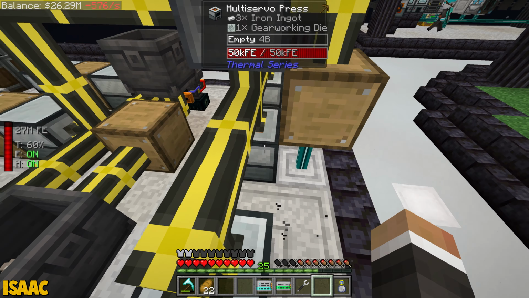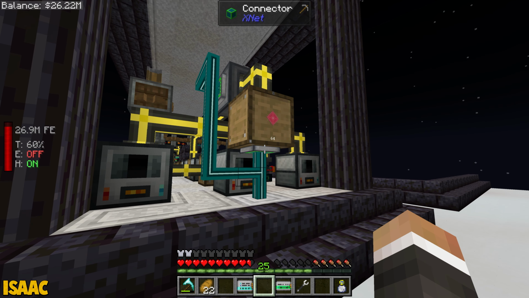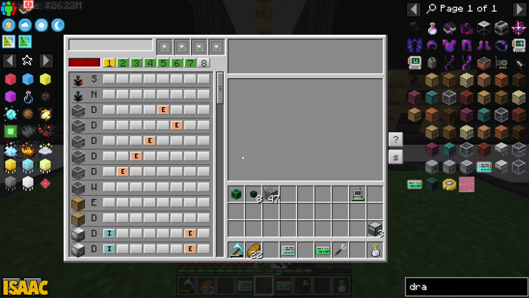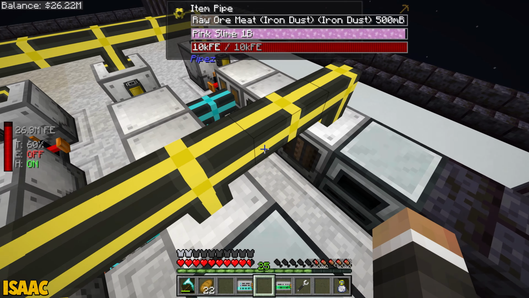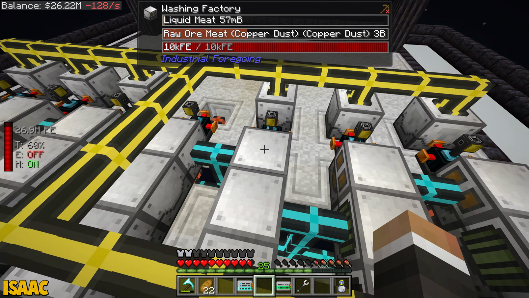Okay, I've set us up in such a way that we now have access to the buffered basic mechanical essence here. Does the production of iron ingots come in fast enough? I don't think so. I think iron ingots are not coming in fast enough. That is because we are out of liquid meat.